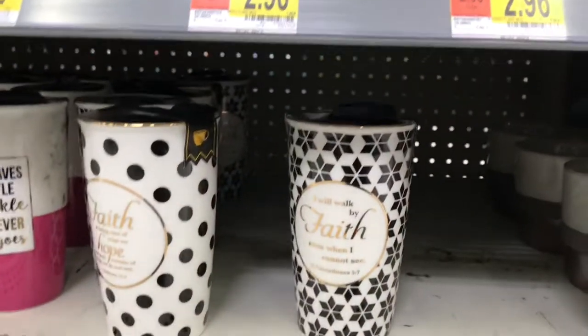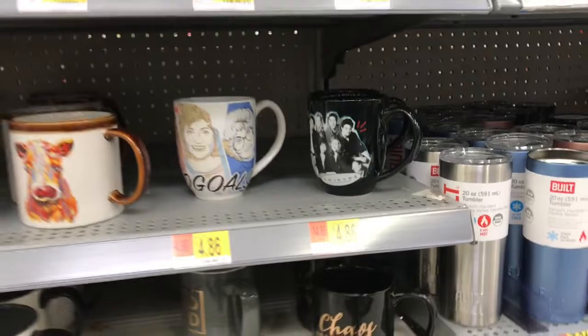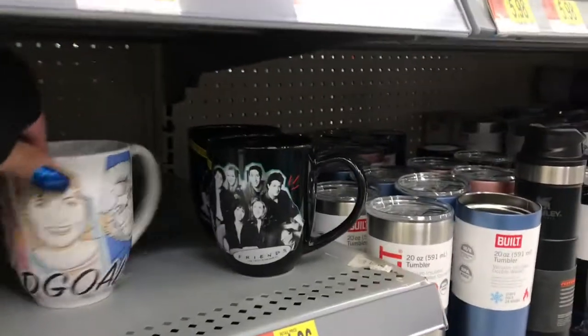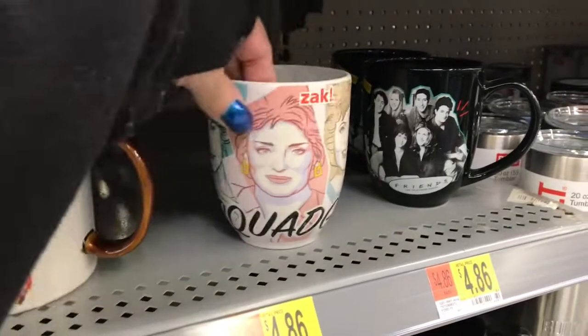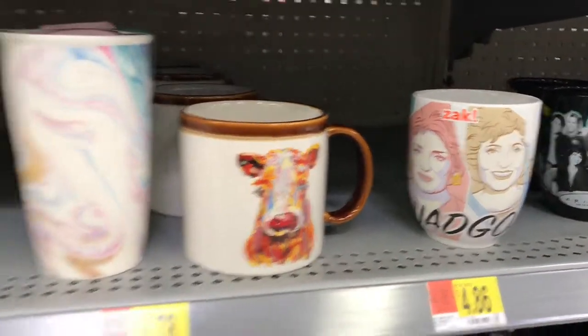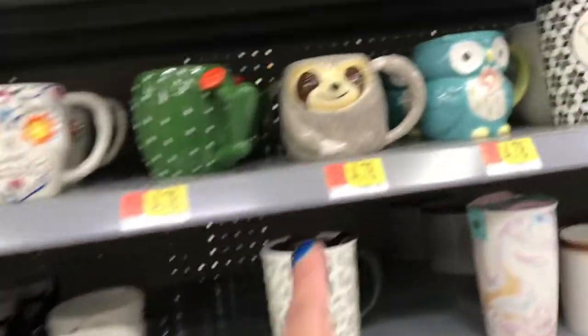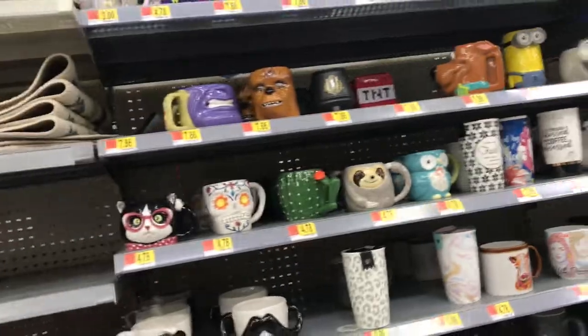And then that one. And you have the Faith ones. I love the Faith ones. Good morning, wifey, hers, coffee. Those are really nice. Oh, look, the Golden Girls. Isn't that adorable? I never seen this before. $4.86. And this cow one is really nice too. And then here's the sloth ones. Oh my God, I'm loving these mugs, guys. They're so nice.